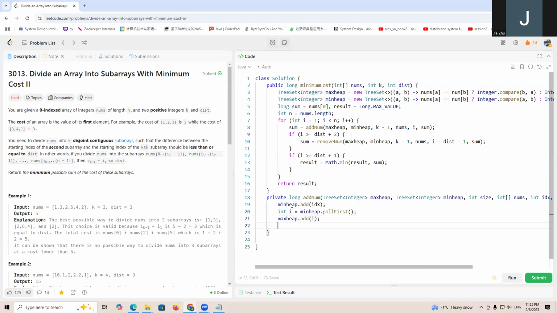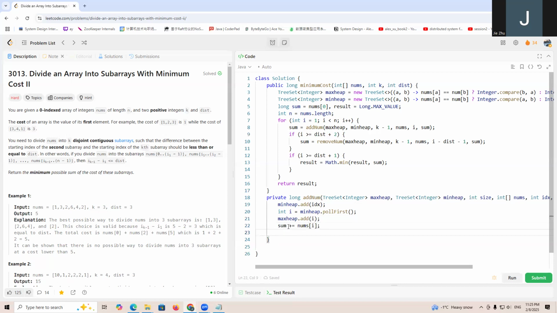Because we add to our max heap, our max heap holds the smallest k minus one items, or size items. If we add to max heap, that means this element in the sliding window is chosen, so we have sum plus nums i.